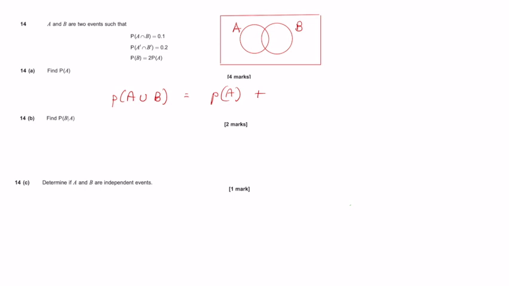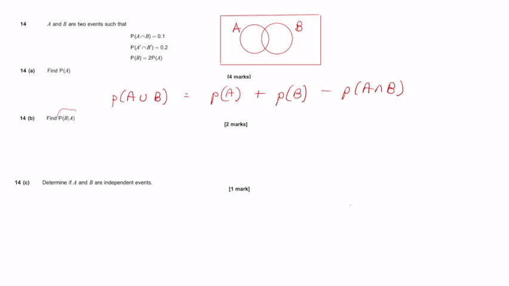Now, there are 2 ways of dealing with a question such as this. One is to use a Venn diagram, like that, and the other is to use the law of probabilities for combined events. The probability of A or B is the probability of A plus the probability of B minus the probability of A and B. Or, in set notation, A ∪ B is using the symbol for union, and A ∩ B in set notation is using the symbol for intersection. Now that formula is in the formula sheets, so you don't have to necessarily know it off by heart. I will actually prove it later though.